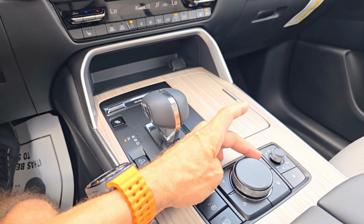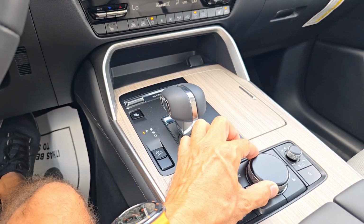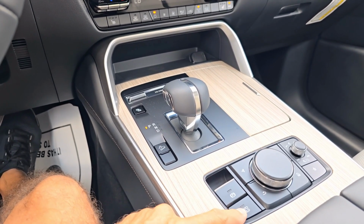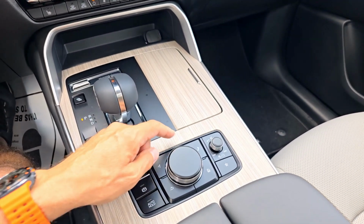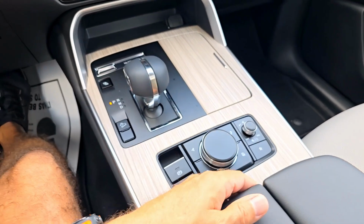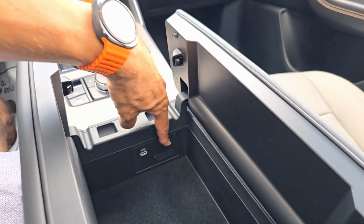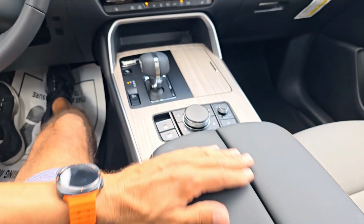So you have the shortcut buttons for the audio, navigation, back, and home. So in case you get lost, you can do that and then simply dial it to the position that you want and push it to select it, kind of like your computer mouse. Electronic parking brake, auto hold for your regular brakes. Here's your volume control, seek track, and power for your audio. Here are your favorite buttons. Open up this middle console, and we have a bit more as far as the two USB Type-C ports. Pretty shallow though, so not much room can be had in there.